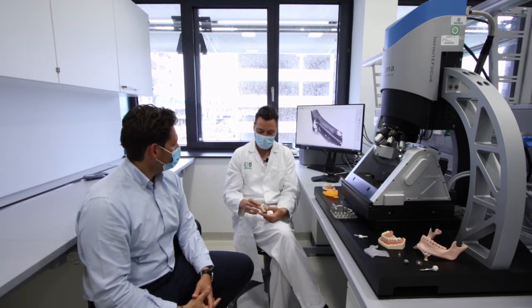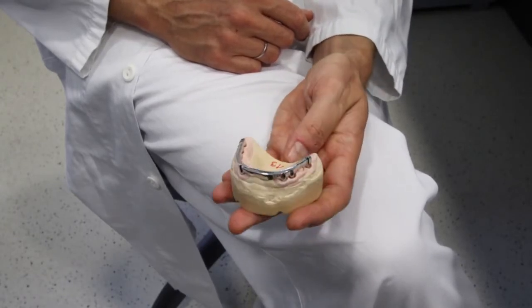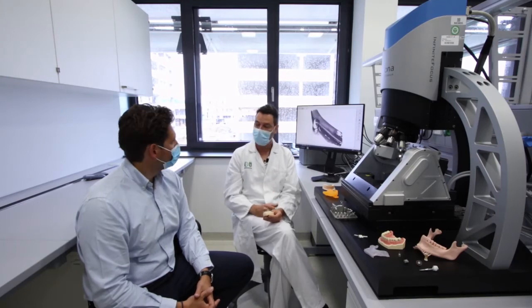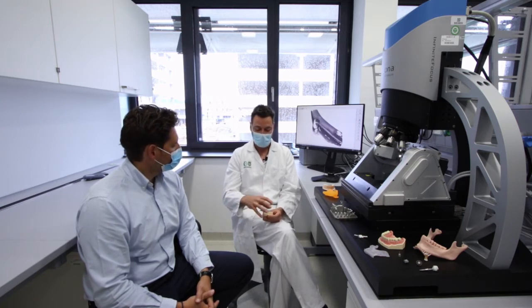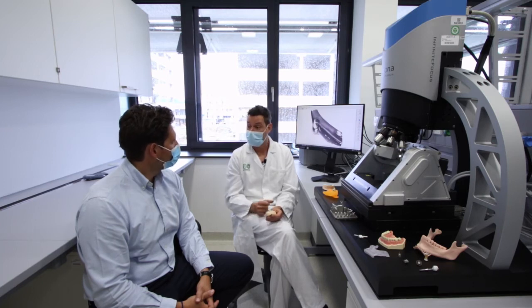Thank you. This is an implant-supported bar on implants in the patient. We collect the 3D data set from the beginning, then we do an artificial aging of about 10 years. It's a double conical system — you put it up and down to simulate 10 years of artificial aging. Then we collect the 3D data again and investigate the changes in terms of form deviation and change of surface characteristics.